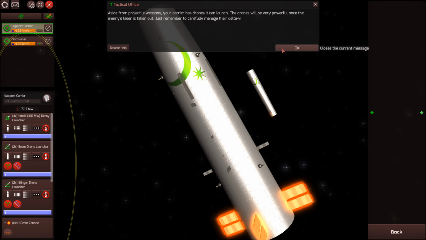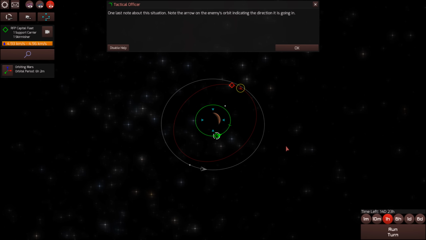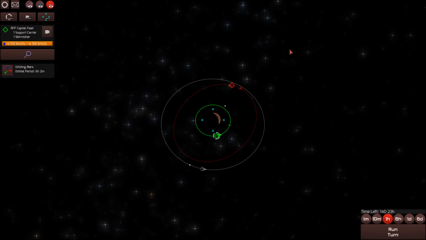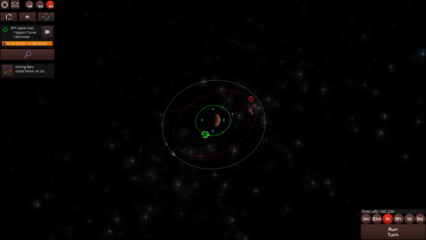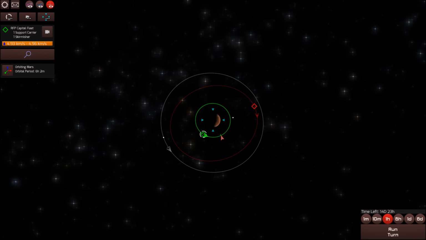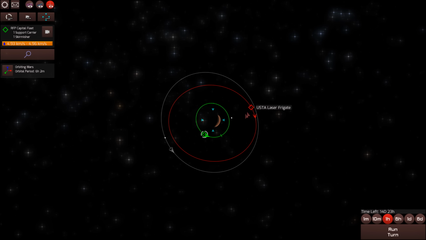And then we have drones. The drones can be very powerful once the enemy's laser is taken out. So basically I have drones, guns and cannons, and I'm gonna make them all work together. And because the target is in a retrograde orbit relative to me, I will have to either match orbits or do very fast flybys, and given that I'm a Kerbal Space Program player, we are going to match orbits, and I'm going to do the orbit matching via a high eccentricity transfer orbit.